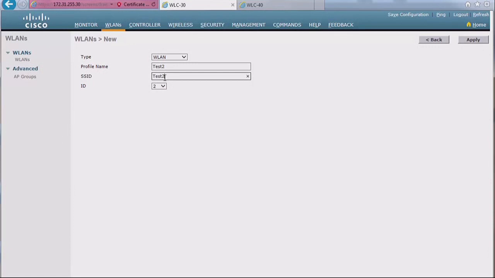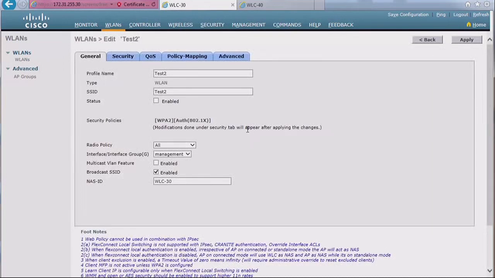In other words, you may have an old security profile that is corporate, and then you may have a new security profile that uses, for example, a new security scheme, and that still has the same SSID string. So you can have the same SSID string on two different profiles, but you cannot have the same profile name on the same access point. So profile is unique, SSID is not. Okay, so create the profile name, create the SSID, give an ID if you need to, click apply, and your SSID is created with some defaults. And this is where you get into the general tab.